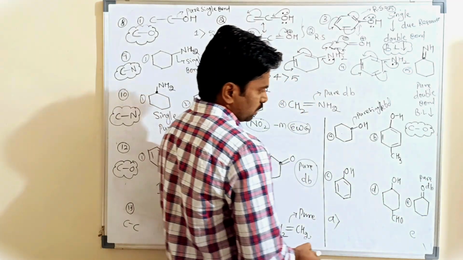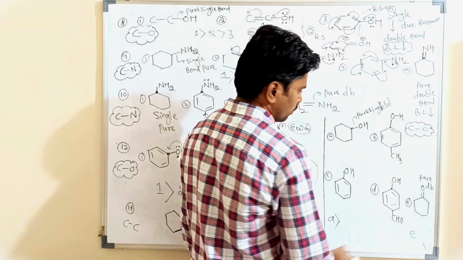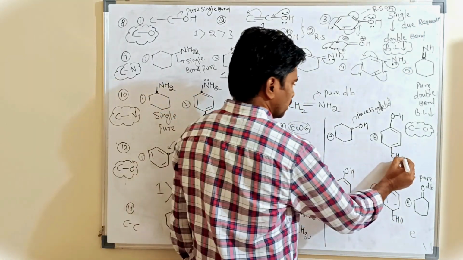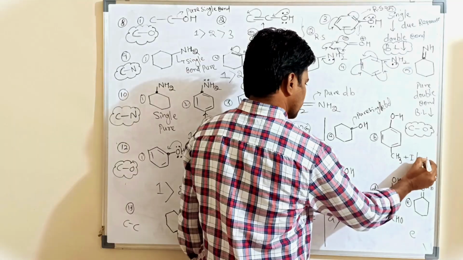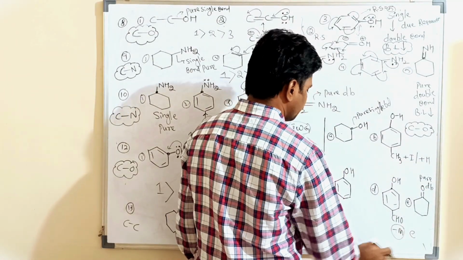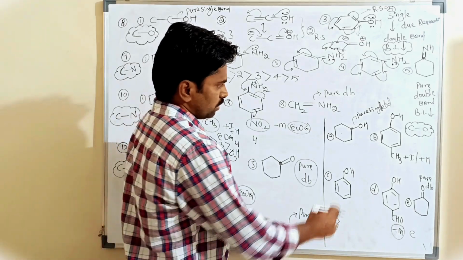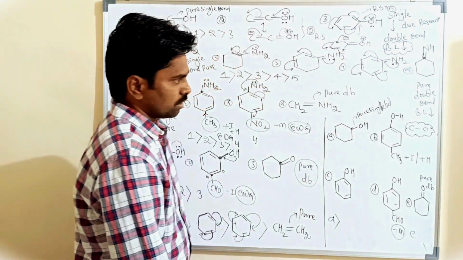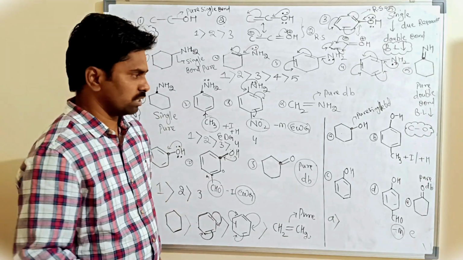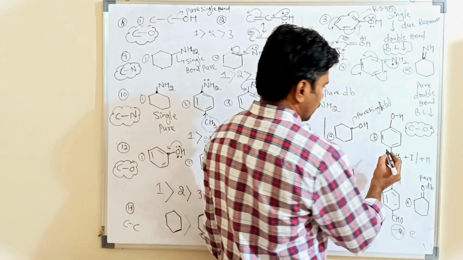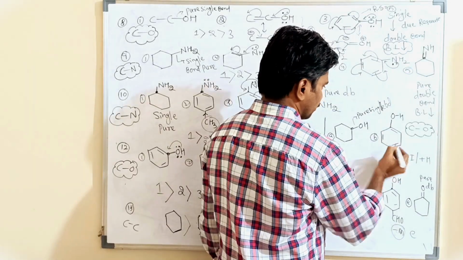So the next one here also has pi bonds in the ring. So this is the benzene. Right. Coming to this, it will be the plus I or plus H. This is the minus M group, or D is the minus M group. And compare B, C and D, which one will have the more carbon and oxygen bond length. So that's our question. So finally this one gives the electron to the benzene.